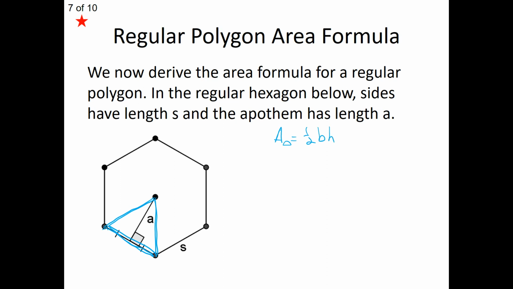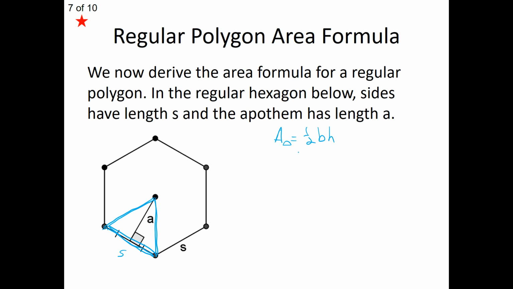Now take a look at the apothem. This is why I told you earlier the apothem is actually a critical value in finding the area of this. Because if you look at that triangle that is formed, the apothem has a relationship to that triangle. The apothem is the altitude. It's the height of that triangle. So we know then that in our area formula for the triangle, we can replace the height with the measure of the apothem. And the apothem is perpendicular to the side, which means the side measure here is the base. So we know the base length is the side measure of our regular polygon. The height length is the length of the apothem.